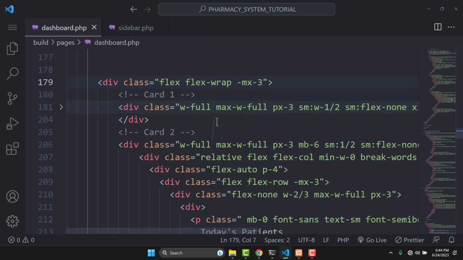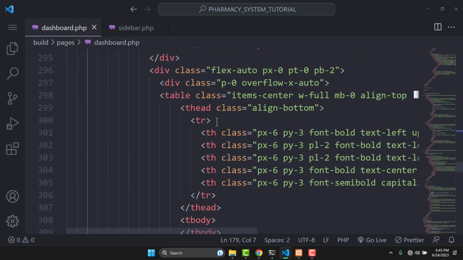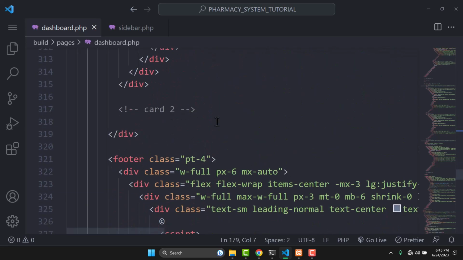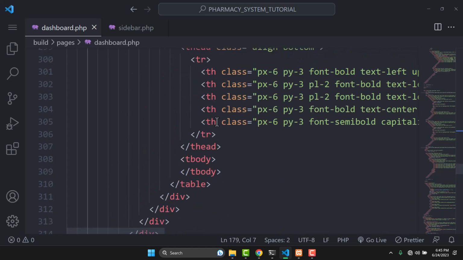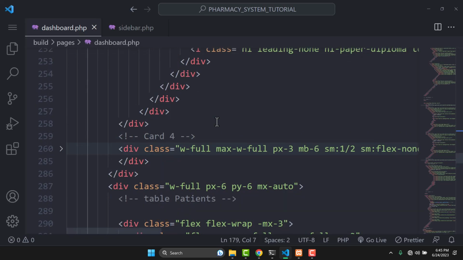Need to go to the very last card, that is below that table. We have got 4 there.